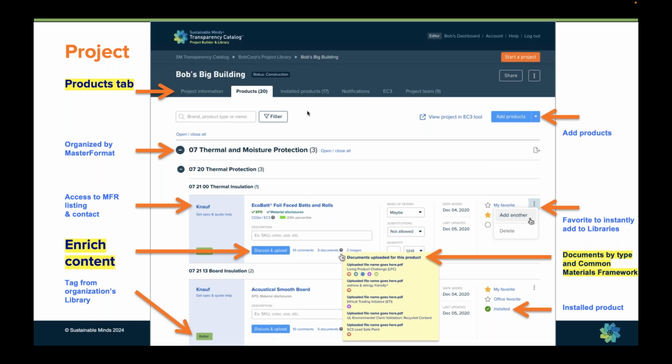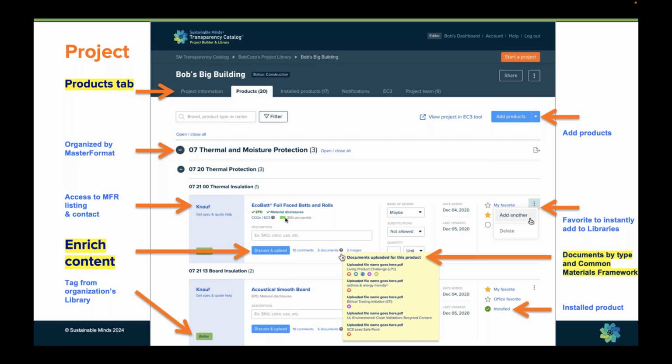If I click into that project, now we're in the Bob's Big Building project, you can see that's the product I selected. It has EPDs, material disclosures, and here it is in the 20th percentile. So more about this later, but literally I've given you the whole end-to-end from creating a PCR, doing the LCA, creating the EPD, putting it in the catalog, and now people being able to select products and materials to build their own internal digital knowledge base with the underlying data being live. So it's always live and up to date.